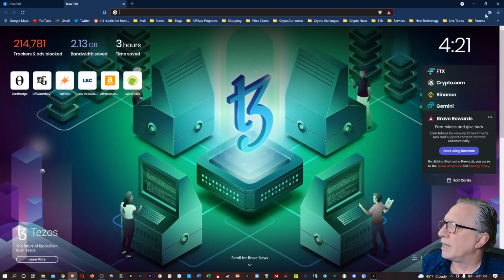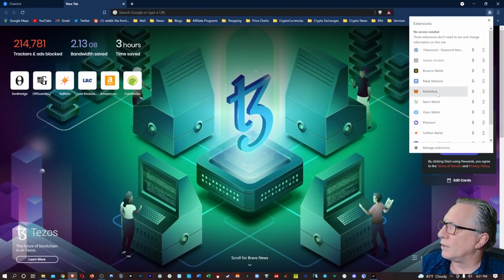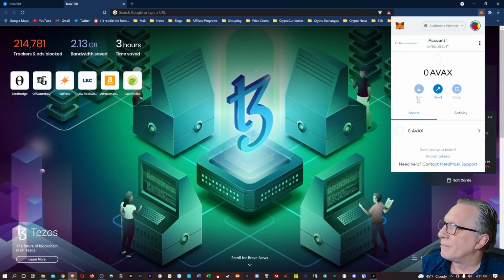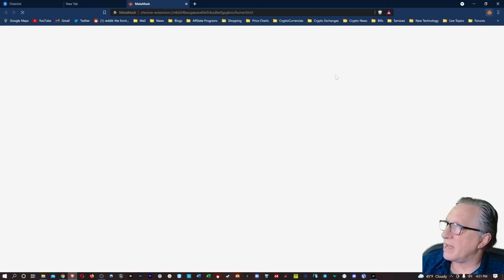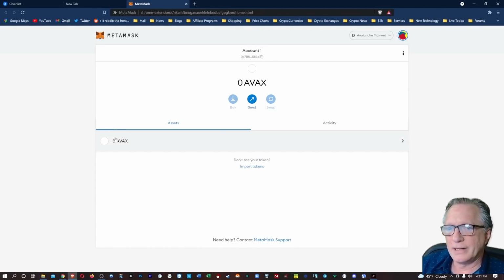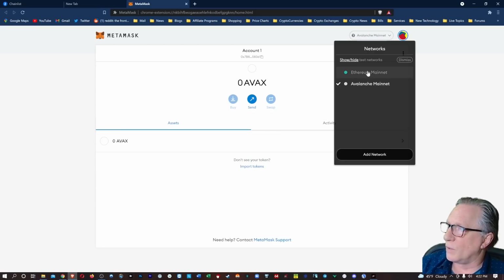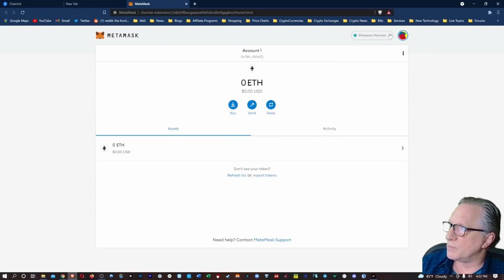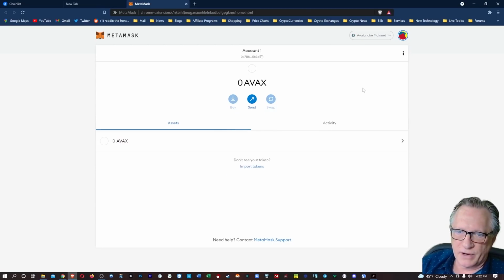All right, and then we'll go ahead and switch networks in the wallet. All right, and so we have access to the wallet over here. And then we can click these 3 dots and choose Expand View if we want to work with the wallet in the browser tab. I'm going to do that because it makes it easier for you guys to see what I'm doing. All right, so notice up here it says Avalanche mainnet. The network of the wallet is now different, right? You can always switch back if you want, right? You can switch between Ethereum and Avalanche very easily.